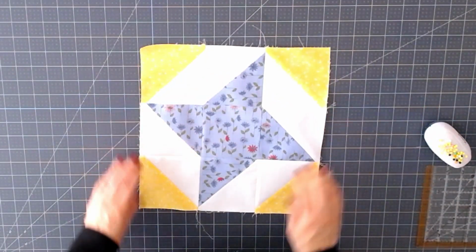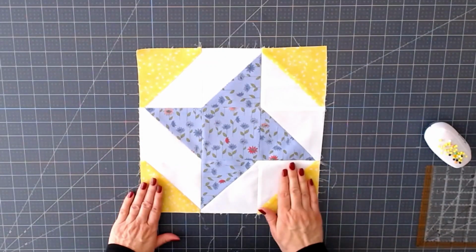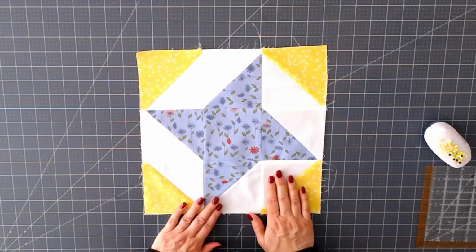And here we are, our finished block. I'm going to clean up all the threads and make sure everything is squared up nice to 12.5 inches, and I'll be done. So I really hope you're going to enjoy this final block, our friendship block.